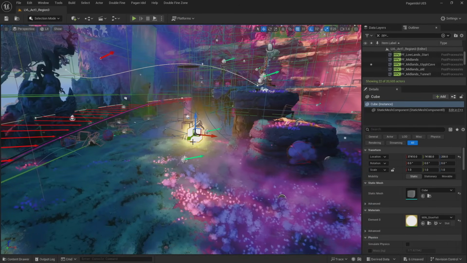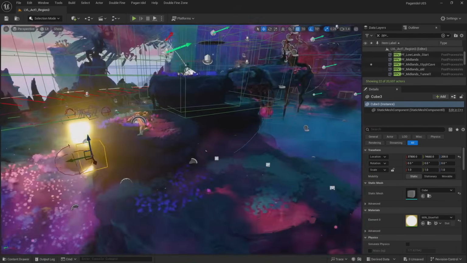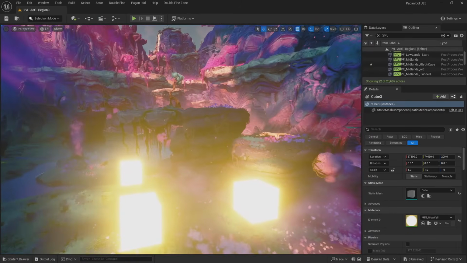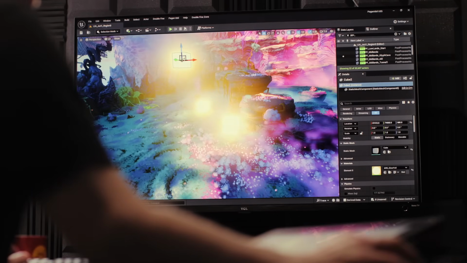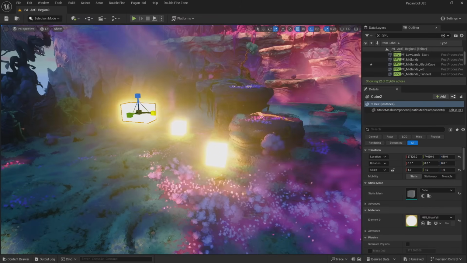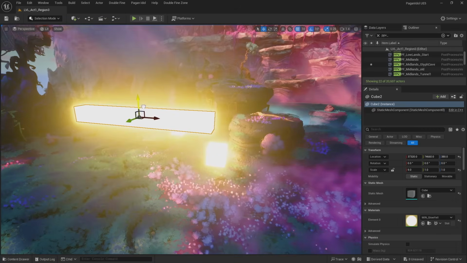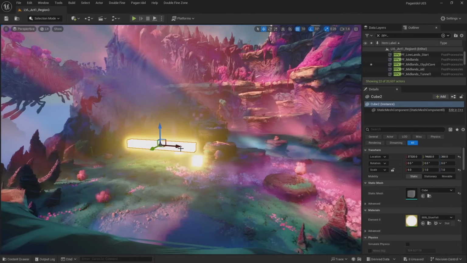Emissive objects aren't lights. This is just part of Lumen. So I can just keep adding a million of these to the scene. I was like, well, why don't I just do our basic color scheme and lighting using these invisible objects? Now the problem with these emissive objects is that it works from a prototype standpoint, but of course you don't want to stare at the light source all the time. There might be cases where you do want to see it, but you don't want to stare at this all the time.